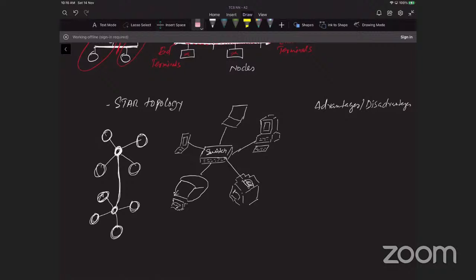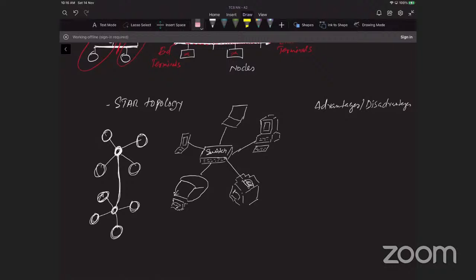Now, what are the disadvantages? Obviously, pehla disadvantage yeh hai it is expensive. Star topology is expensive. And there is too much dependency on central device that is having its own drawbacks. What if this central device, switch or hub, gone rogue, maybe there is a fault in it or whatever. So if it fails, then whole network goes down.